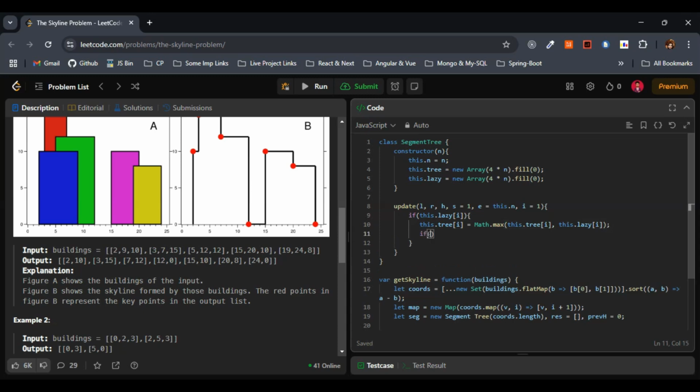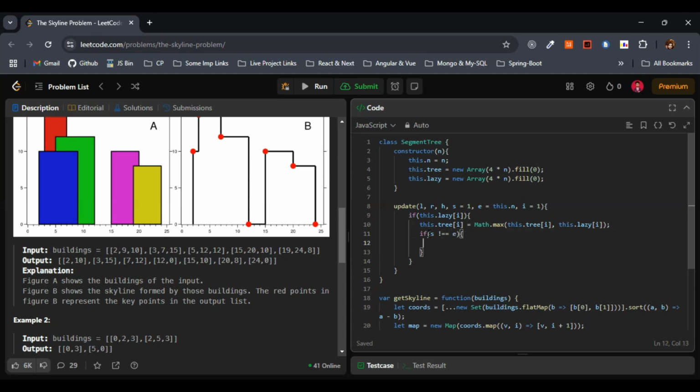Next step, a simple if condition: if s is not equal to e in this case. So now let's propagate the laziness to the child nodes step by step. I'll just give here this.lazy[i*2] equals Math.max.